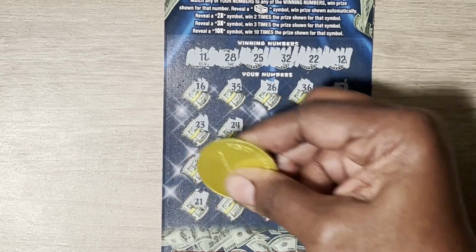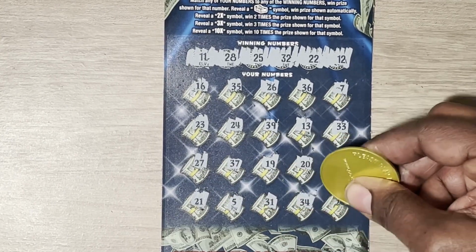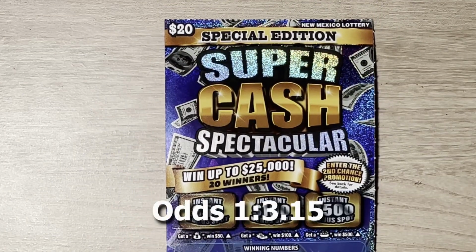Last row, 21, 5, 31, 34, and a 29. So the last ticket is the $20 Super Cash Spectacular.